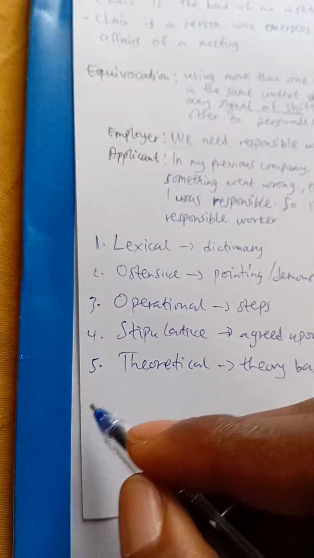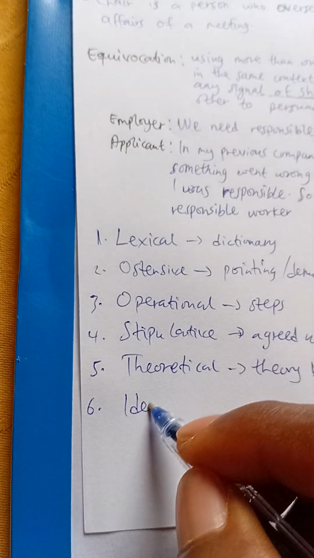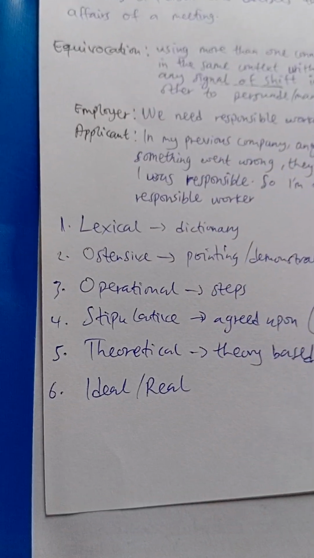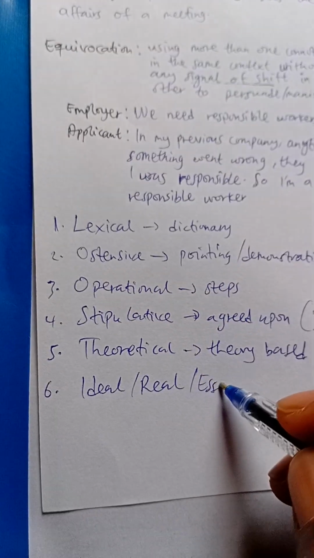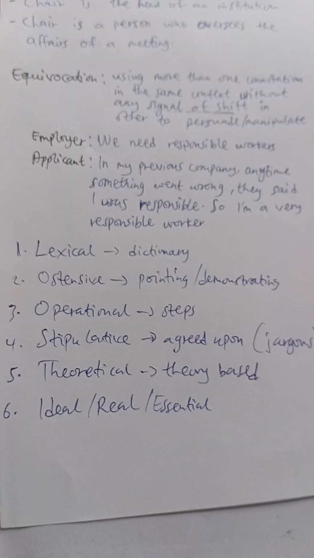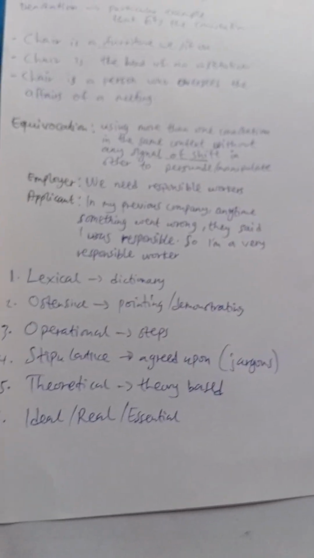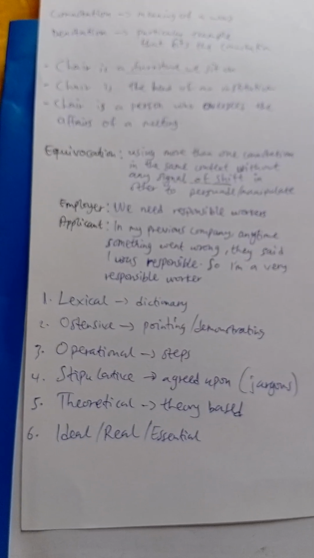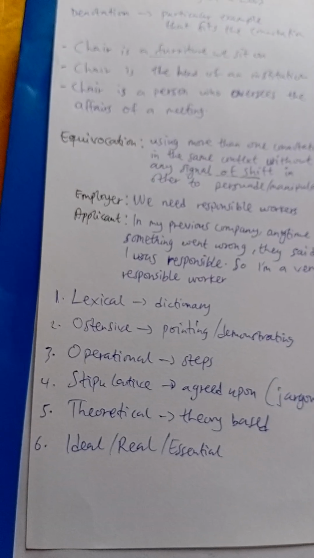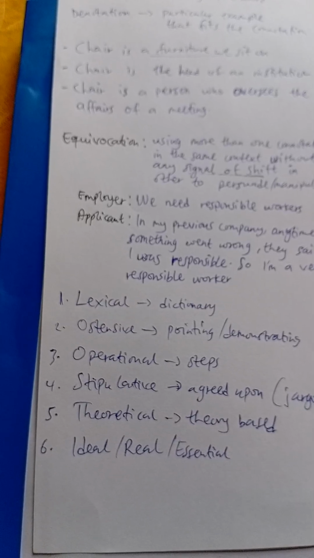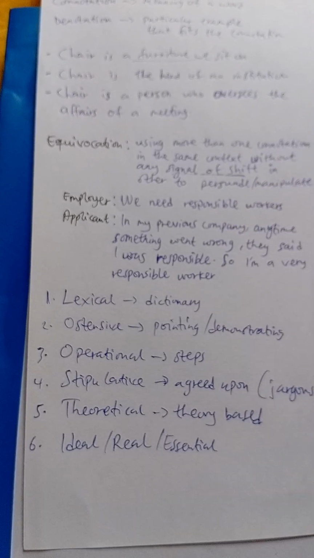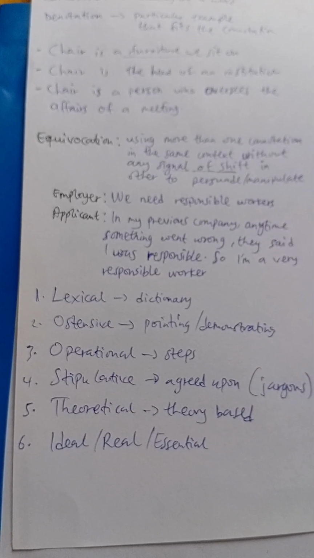Then we look at the ideal definition, or you can call it the real definition, or you can also say the essential definition. So this one covers the true meaning of the word. It is ideal, it is essential. It is not contestable. You cannot debate on it. So you can say it is a closed class concept. So over here, the definiendum can replace the definition in every context of use.